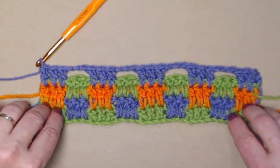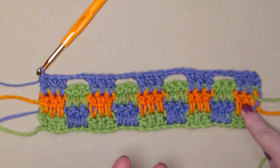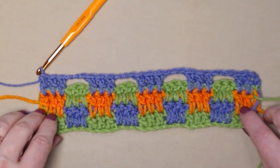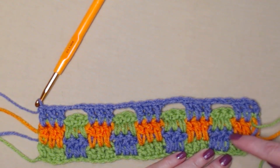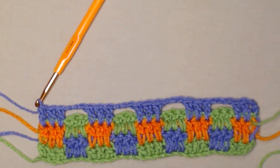And so now you can see that basically what we're doing is we're alternating row 2 and row 3, which is what we did on row 4 and row 5. We repeated row 2 and we repeated row 3. And so what you'll do is you'll continue to repeat row 2 and row 3 for 13 additional rows. So you have a total of 18 rows.